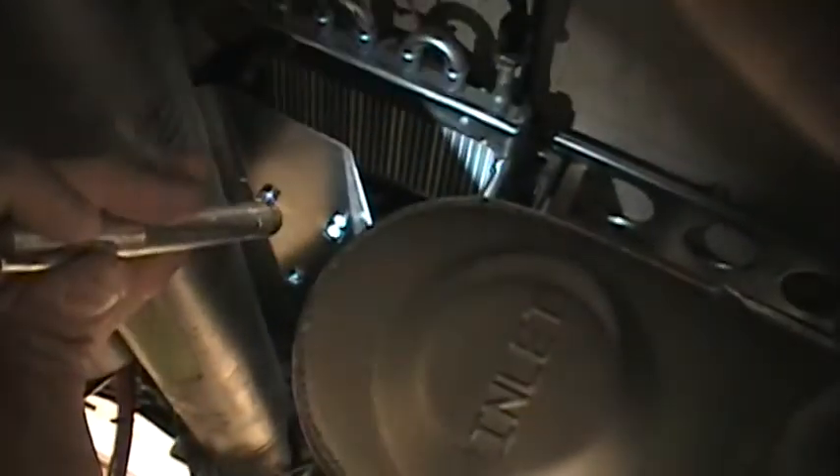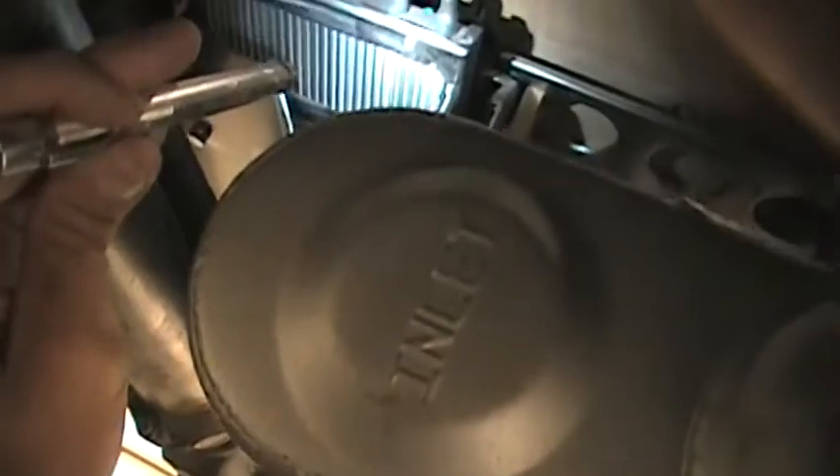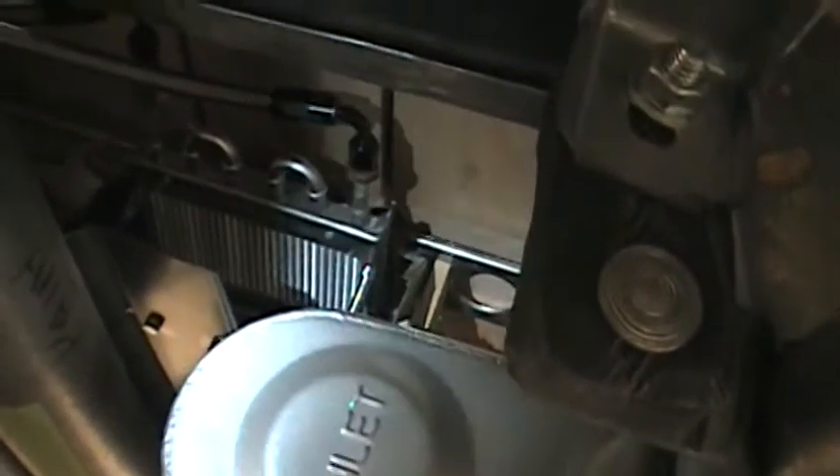Long story short, what has to happen to get those batteries in there: the drive shaft can actually stay in. I'll take this slinger off — this is what keeps grease from the U-joint from getting onto the transmission cooler. Then I can hook the batteries up in through here and they can go in. The only thing that has to happen on the passenger side is the transmission cooler lines will probably have to come off to access that side. I feel a lot better knowing I can actually service the batteries from underneath without taking the wood out.